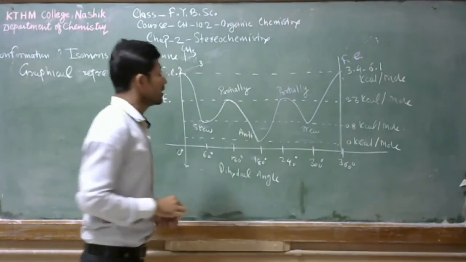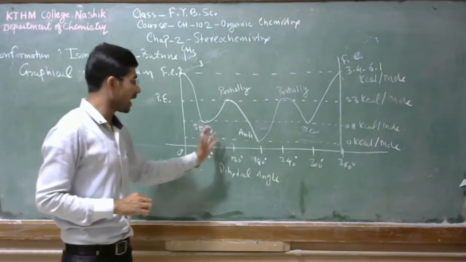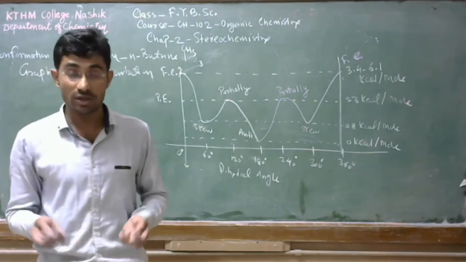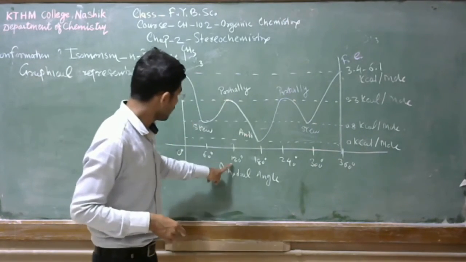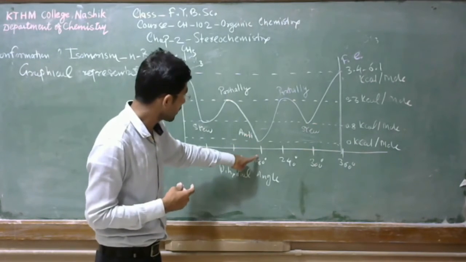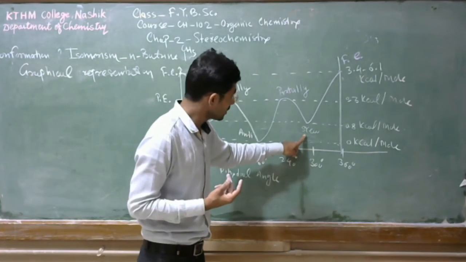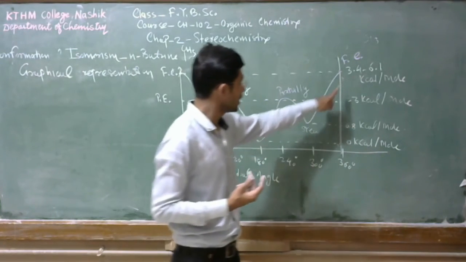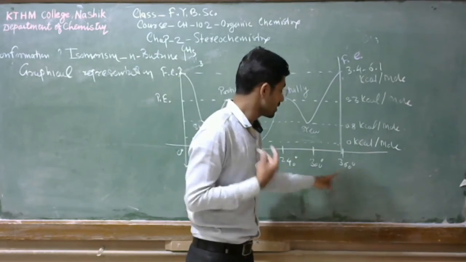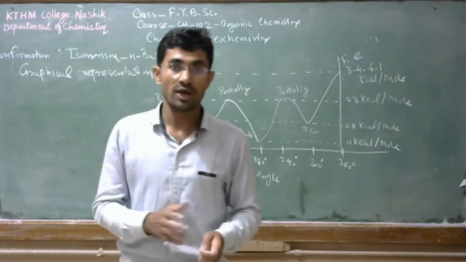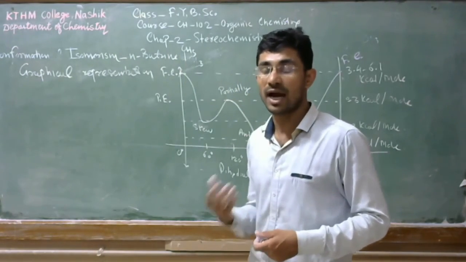So this is the graphical presentation. With this graphical presentation, we see how with dihedral angle the energy content of the molecule changes. Angle 60 skew, again 120 partially eclipse, for 180 anti, again 240 partially eclipse, then 300 skew conformation, and for fully eclipse conformation angle 360. In this way we can observe the graphical presentation in n-butane molecule with the dihedral angle.